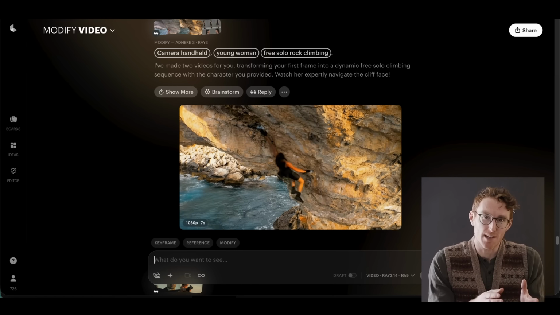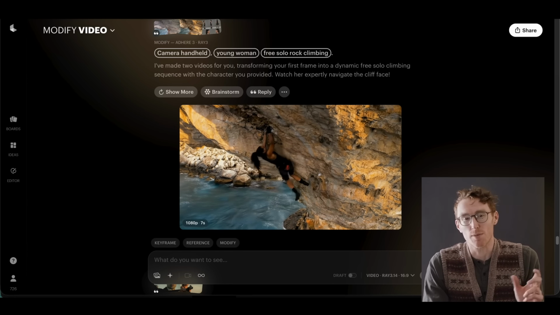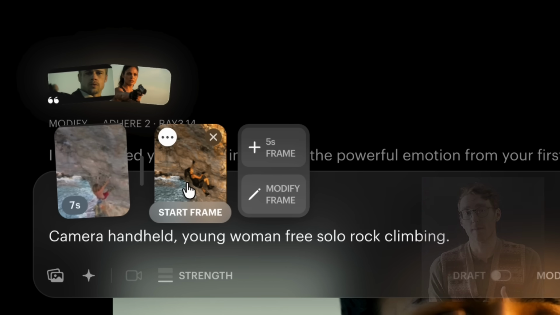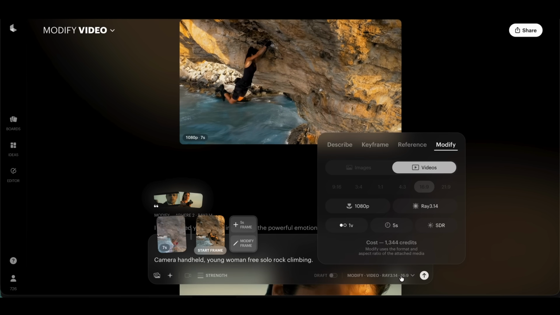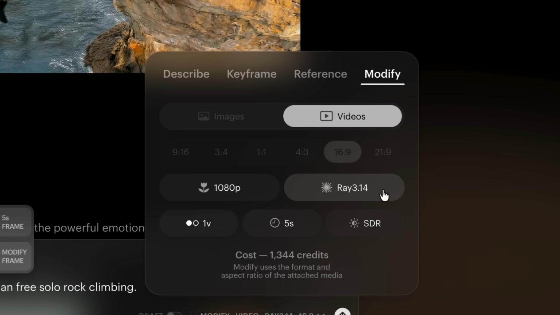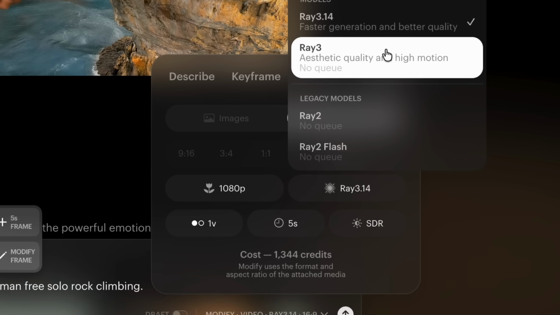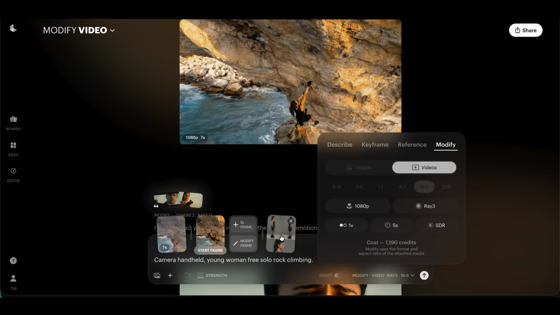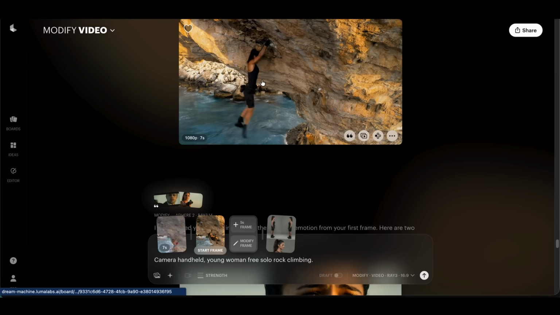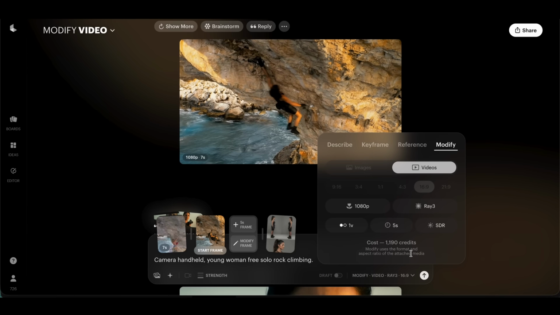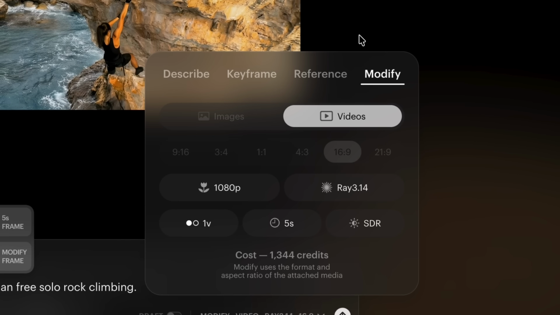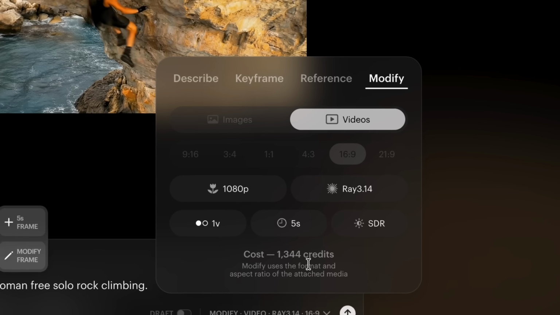Now, let's do the breakdown of the Luma Labs option. It is similar to Kling, but it's a little bit different. Let me show you. You have the reference video. You do have the start frame, and this is when you're using Ray 3.14 or Pi, if you like. If you go to Ray 3, you can also add the character reference to make sure that the character looks a bit better. And in a case where you don't see the character's face too much, I have found that this option is working better. It's also a little bit cheaper than using the Ray 3.14, and it works better when there are a lot of movements in the scene.